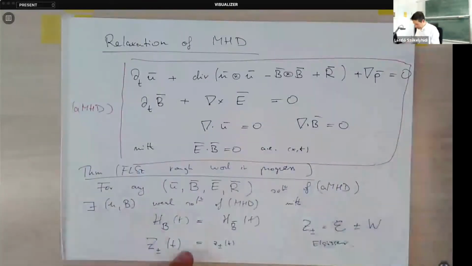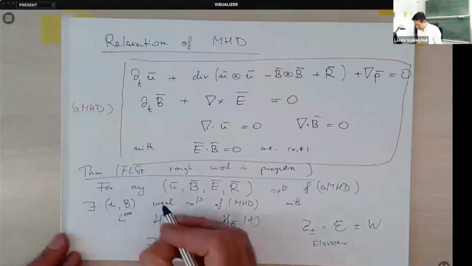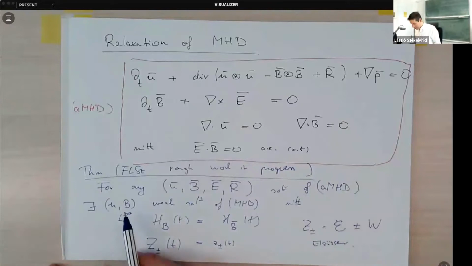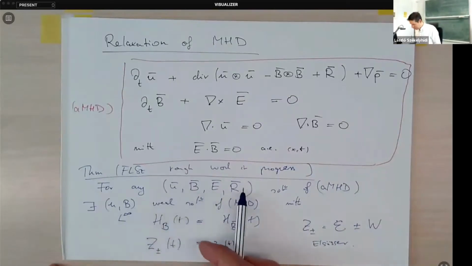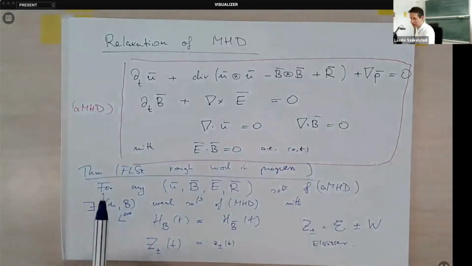Anyway, I stated this in a very rough way. This weak solution is just L infinity, if these are L infinity, otherwise it's even worse, but it's certainly not Hölder continuous. So that would be a natural question: if you assume this subsolution is bounded, or let's say even continuous, can we construct weak solutions which are Hölder continuous? To go up to this, I don't have that slide here.